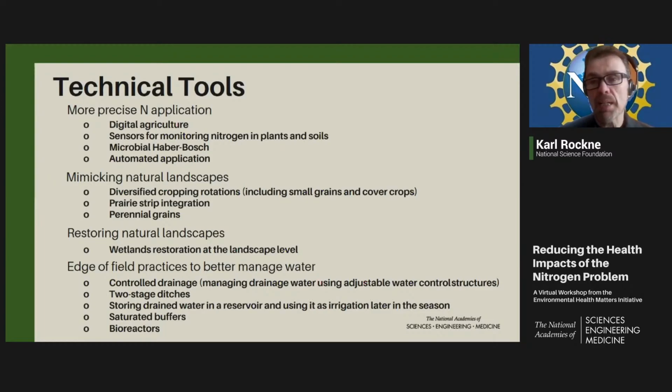Certainly, in addition to that, there are some technologies that we are investing in at the National Science Foundation that I think could be considered as well. I love what's being looked at with microbial Haber-Bosch, but let's not forget there are abiotic technologies looking at not just nitrogen fixation, but metal catalysts, for example, like pyrite, and also nitrate removal technologies. So they address both the source end of the equation as well as any residual nitrates that leak out of the system through inefficient capture and use by agriculture.